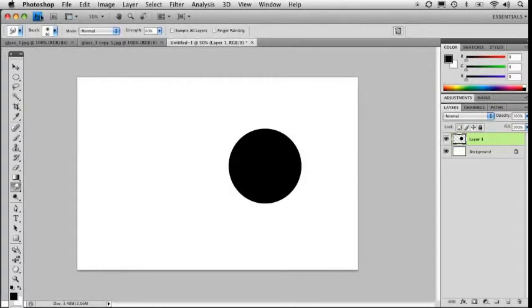Just like that. So one last thing I want to talk about when it comes to toolbars and option bars is something new to CS4. At the very top here we've got our application bar. And this is a way of accessing a number of features that you're probably going to find you're going to need to get to when you're working inside Photoshop.